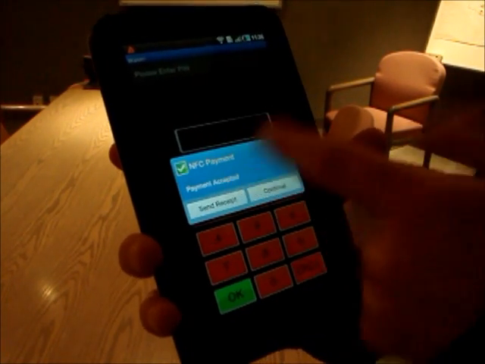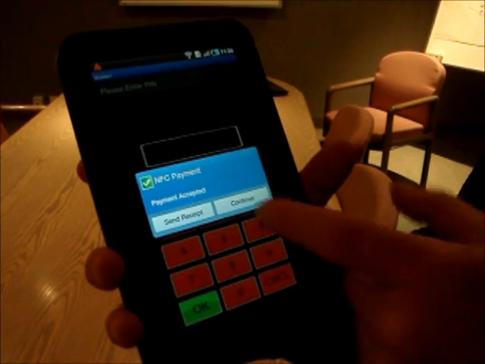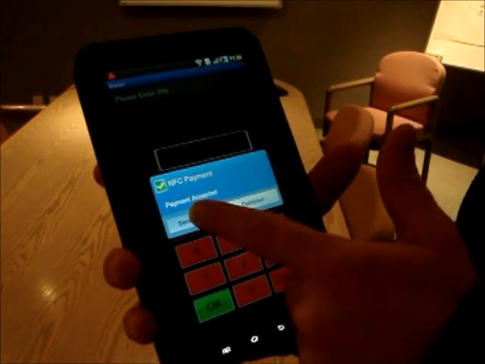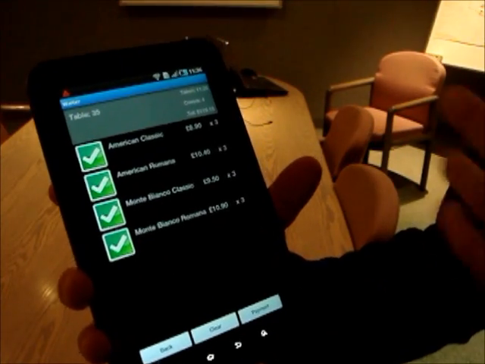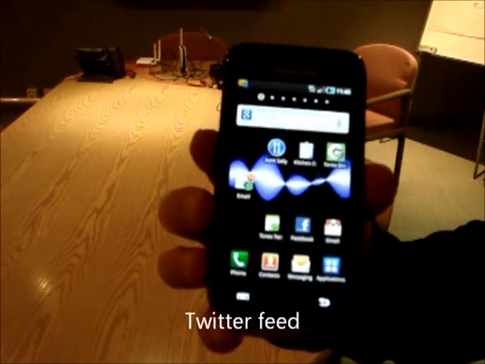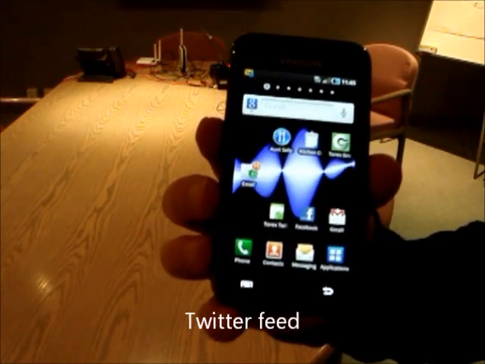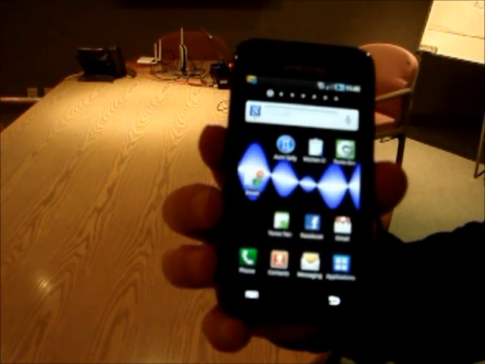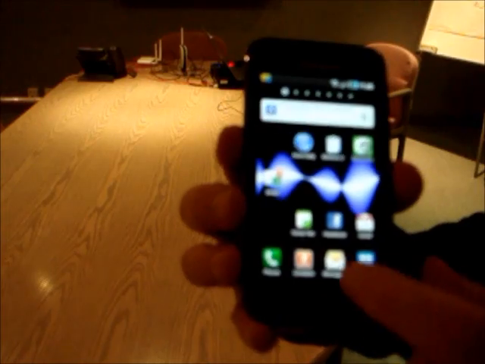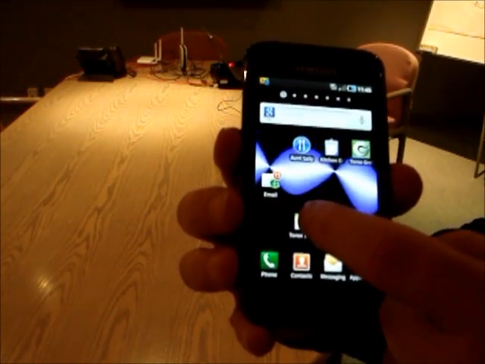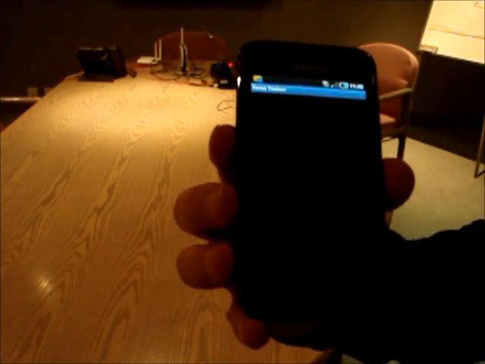So this is a question that will be asked of the customer, then we'd send a receipt via SMS, and we'd already have collected the phone number when they made the initial request at the restaurant. Finally, once the customer has received the SMS message as a receipt, we could give them the option to link through to share their experience with Twitter. What we have done is develop a small Android application that integrates with the Twitter API.